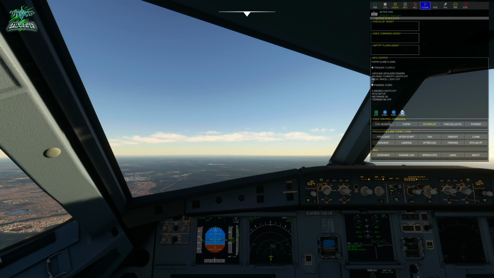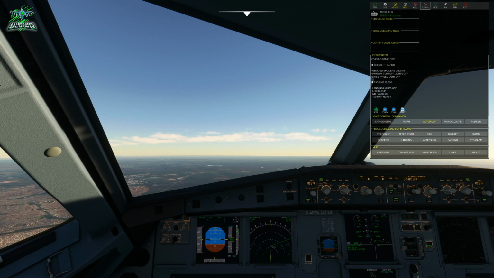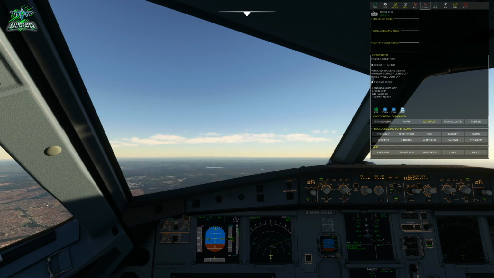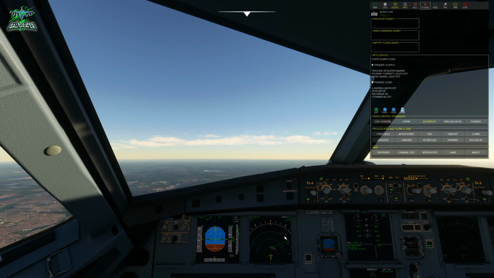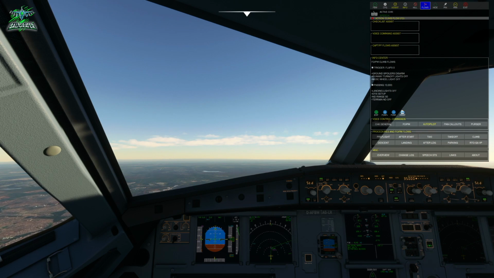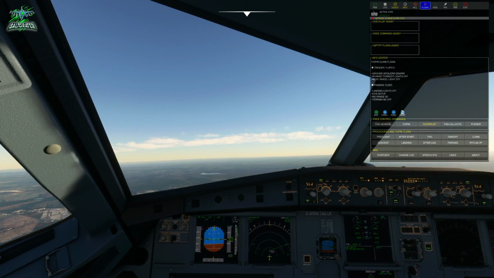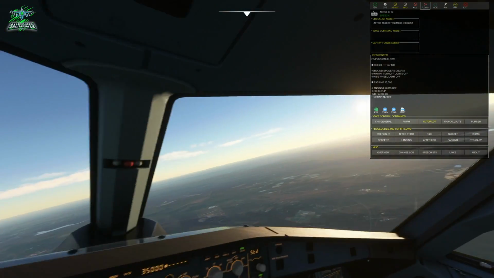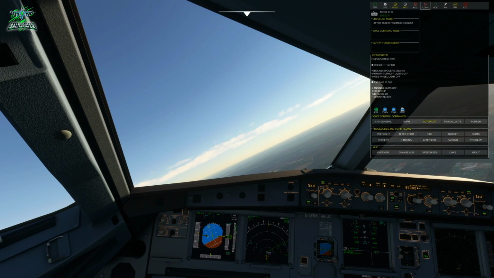Speed checked. Flaps 0. After takeoff, climb checklist.